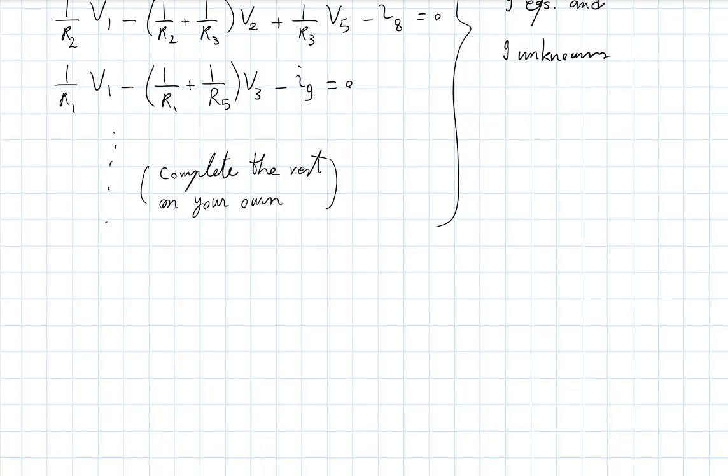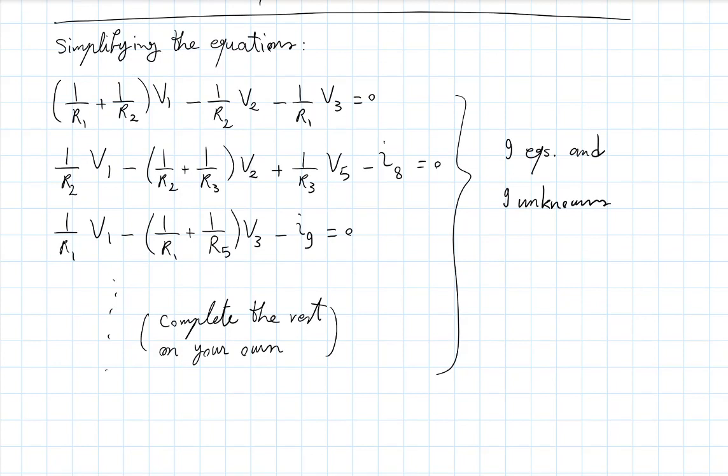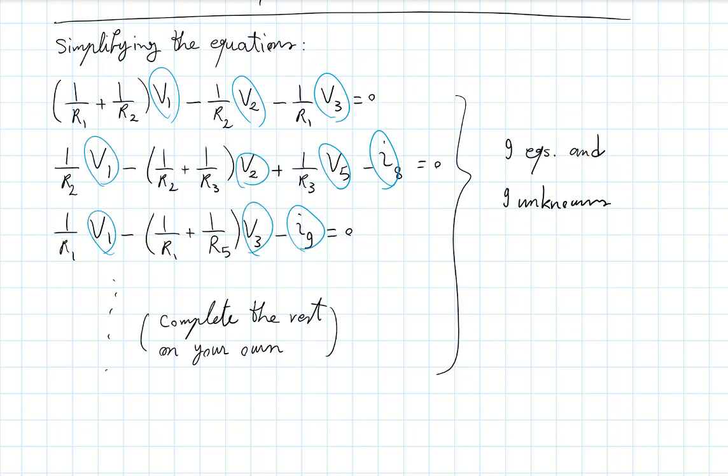And also, of course, verify that what I've done so far is correct. And so you see that these are my unknowns: V1, V2, V3, V4, which I haven't seen in these equations yet, but it's somewhere down there, V5, I8, I9. So all of these are the unknowns. And so ultimately, you have a system of all these equations. And this becomes something very easy to solve.